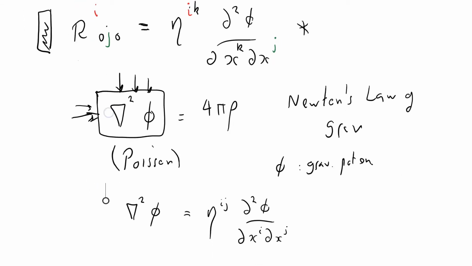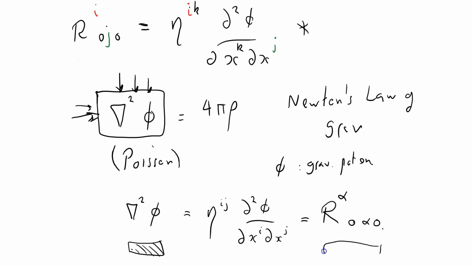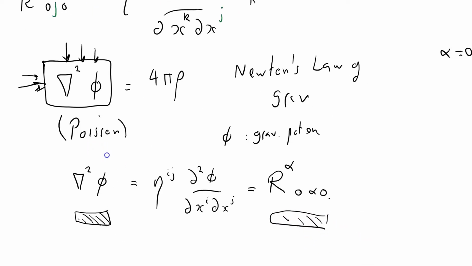Well, by looking at this formula here for the Riemann-Christoffel tensor with 2 zero indices there, I can show, well, it's obvious, that that's equal to R. Let's get this right. We're summing over the top and the bottom, and we are using the fact that the metric tensor is diagonal to give myself an alpha 0, alpha 0. Now I'm getting somewhere. I've got a very classical thing here. This is the Laplacian of the gravitational field potential energy, and on the right hand side I've got something that's in terms of the Riemann-Christoffel tensor.